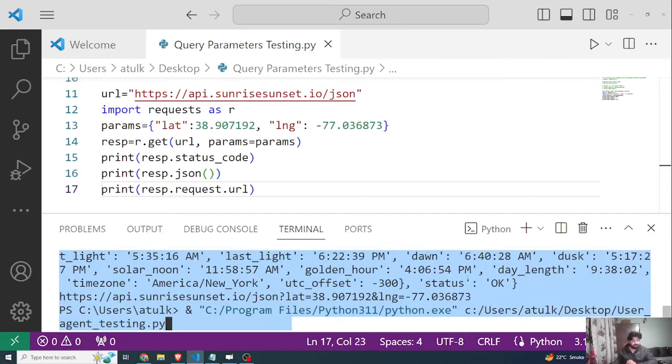So that is what the requests library actually does. It fetches the information from the website without visiting the website, if we know how exactly we can put parameters and how accurately we can put them up. Also, if I change the longitude and latitude here, let's explore that case also.